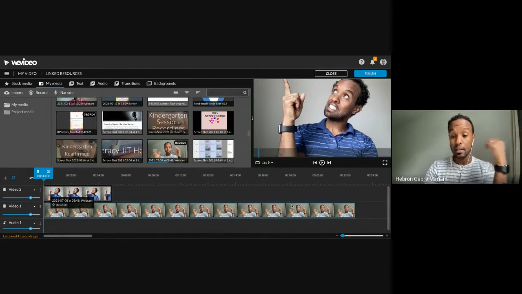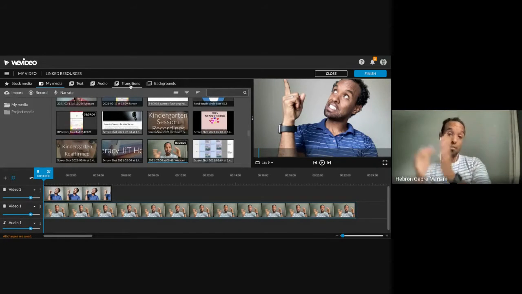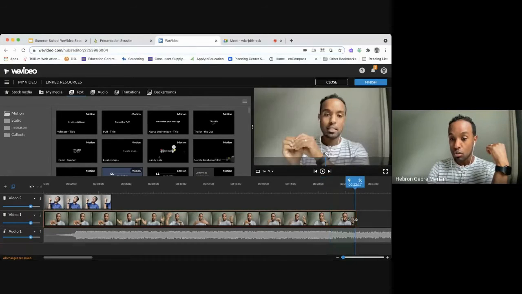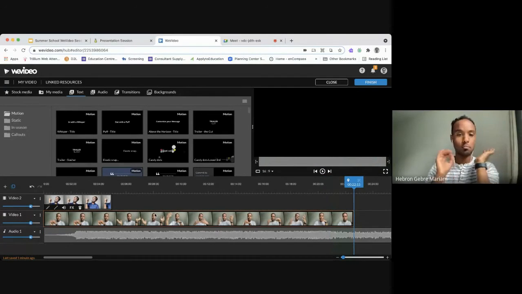And then from here, there are tons of editing options. You can add text, you can add audio, you can add transitions between videos, you can put backgrounds in your videos. Every time I click, there's all kinds of little things you can do. I don't want people to get overwhelmed, because WeVideo is as simple as dropping in a video and trimming. Maybe if I didn't want the end piece, I can trim that a little bit, and then you're good to go. So it's accessible from that basic spot, but if you want to explore, there's tons of things to explore. My purpose here is just to give you an overlay of where things are.